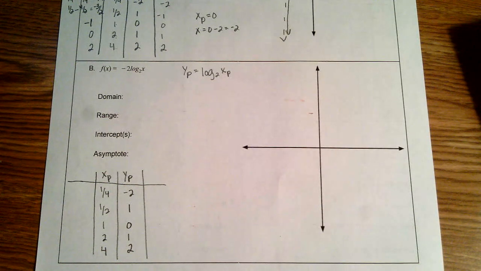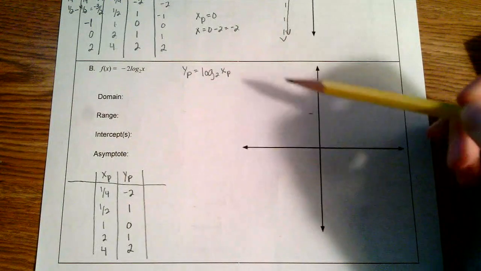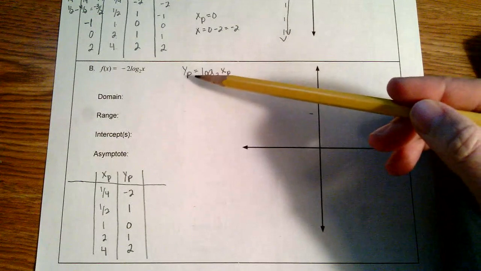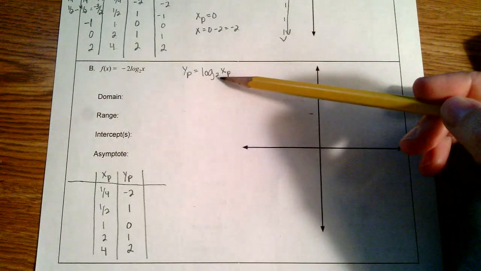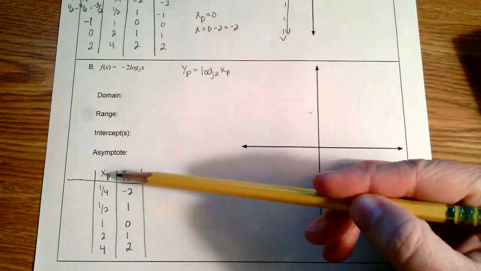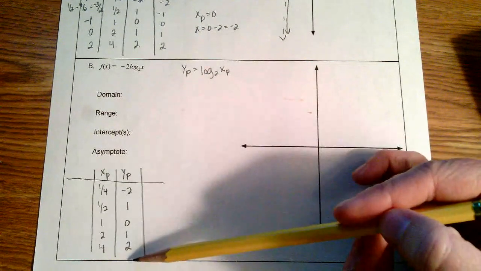I apologize, this is not the way that I would like to be doing this, but I am trying my best. Okay, I just wrote some things to start so that hopefully the document camera wouldn't get as blurry for you. So I'm still looking at that parent function of log base 2, which we found on the other side of these notes. So I wrote down my x parent function value, my y parent function value.